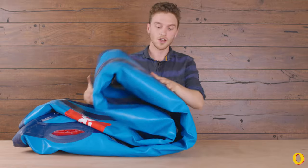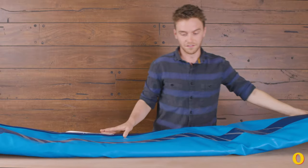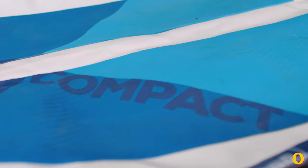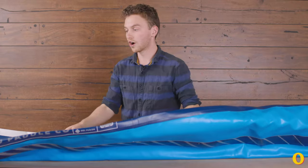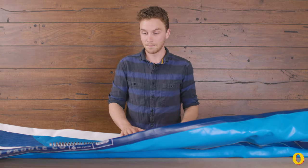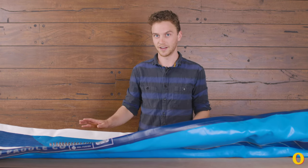Last but not least, we're gonna talk about watercraft. Like a lot of the other things we've covered, the first thing you want to do is set it up all the way and let it dry. It's really important with inflatable boats to do this out of the sun — direct sunlight can actually break down the PVC on the outside, which weakens them long term. Once it's fully dry, leave it about a quarter of the way inflated. There's no good space-saving mechanism here, because leaving your watercraft folded up and uninflated puts a ton of stress on the seams, making it much more likely to fail next year. If you leave it partially inflated, it should last you for a decade.